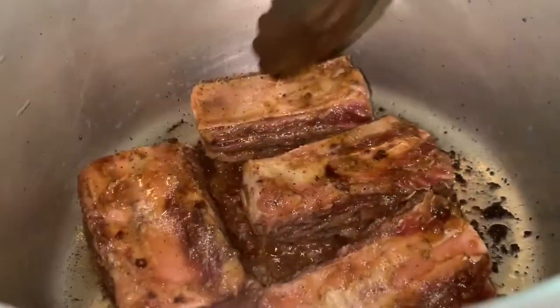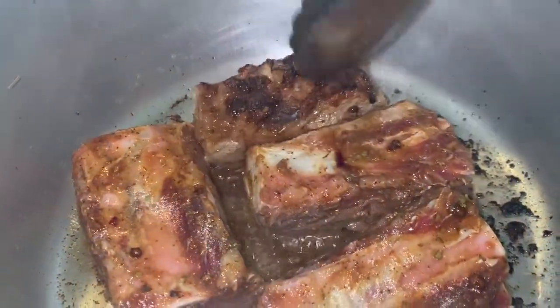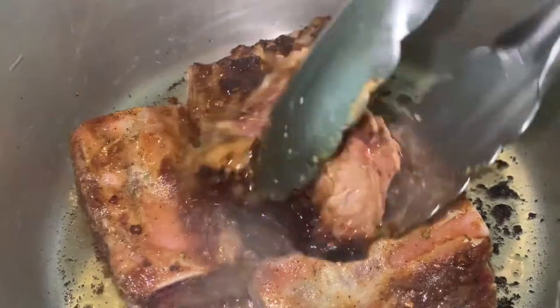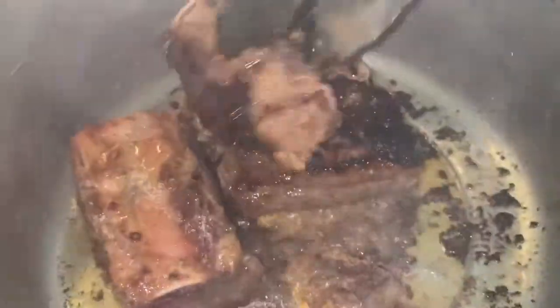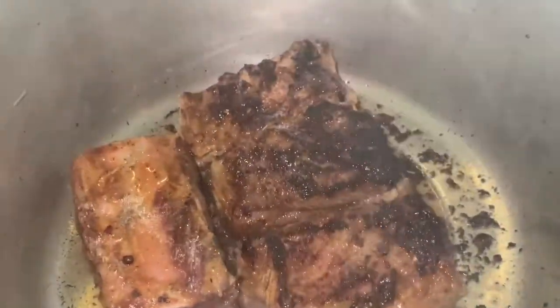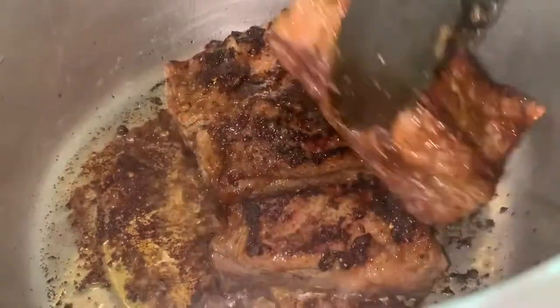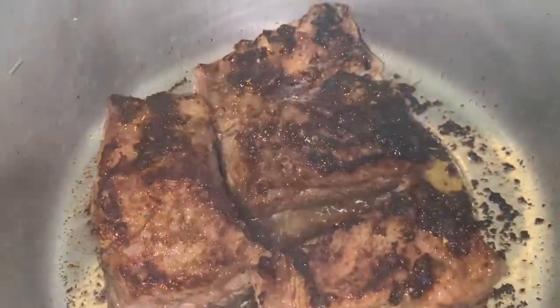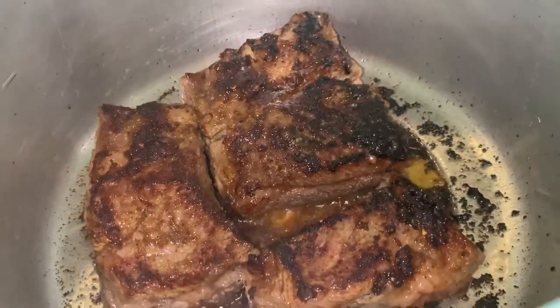All right, let's check on these beef short ribs. Look at that caramelization. Oh my, my. And you definitely want to stick around for part two, which is going to be the mukbang, because these are going to be eaten with some 2x spicy noodles and some bile snackalicious sauce.